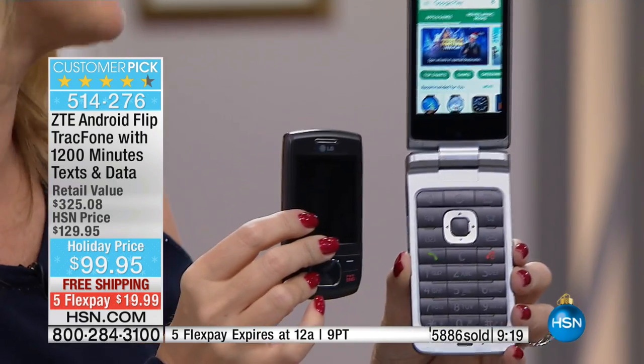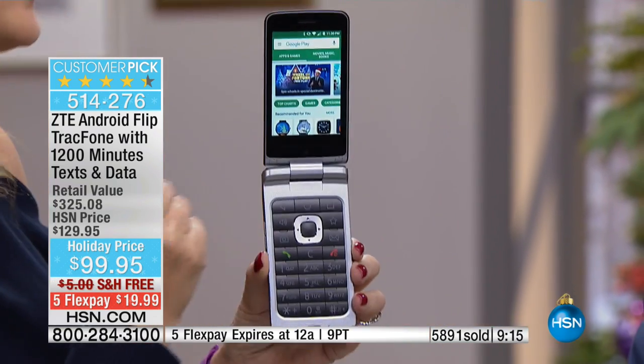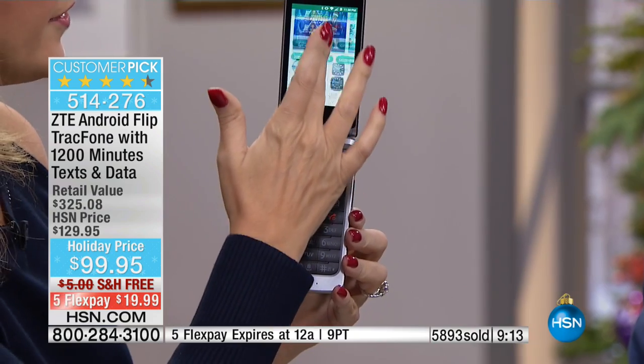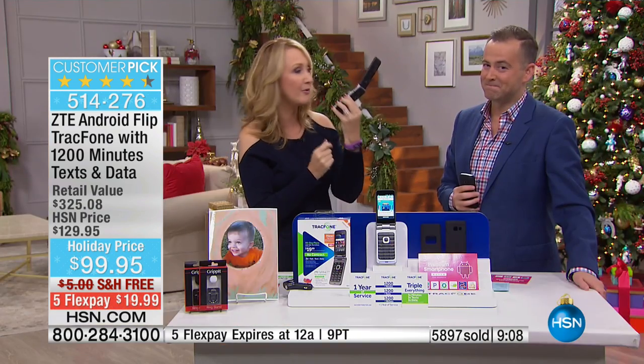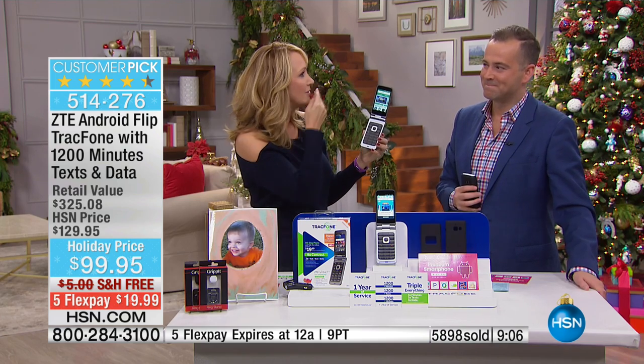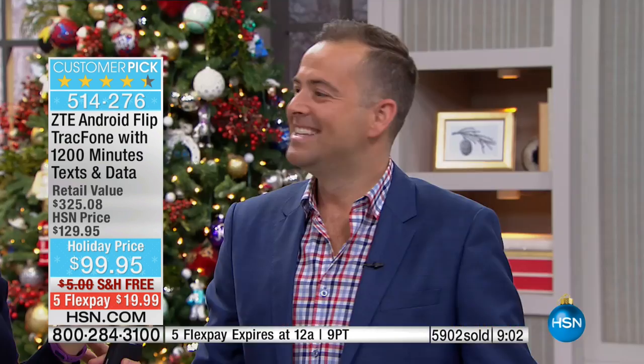My mother tried with the smartphone, she really did, but she wasn't quite there with the technology — it was a little intimidating and she didn't really understand the navigation. This is a great way to dip your toe into that world and still have the convenience of your flip phone. So many friends and family have said they miss their Razr — but think about all the new updated things you can do with this, like going into the Google Play Store.